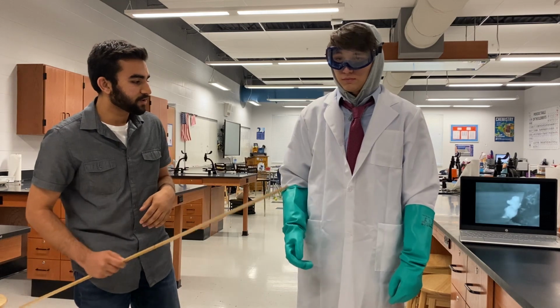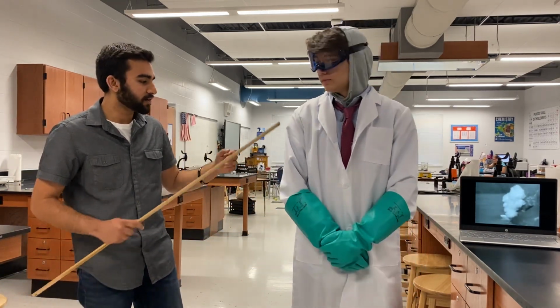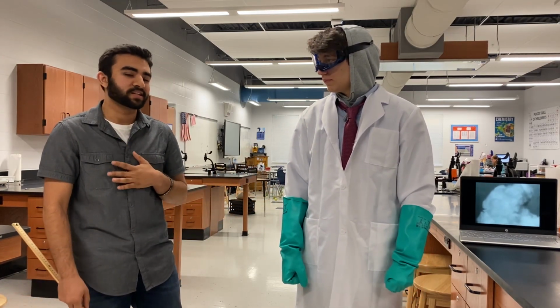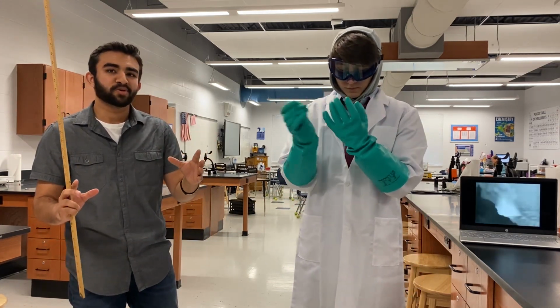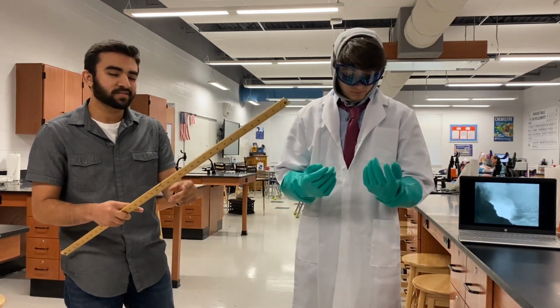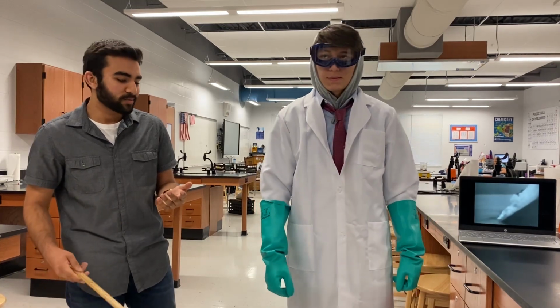Next, you have the lab coat that is present across his body. It's a good cover for his arms, his chest. It'll help him out if he was to spill anything on himself. Next, he has the gloves. Hands are the component that you would be using most often in the lab situation, so that would be the most likely area to actually get afflicted by any damage.